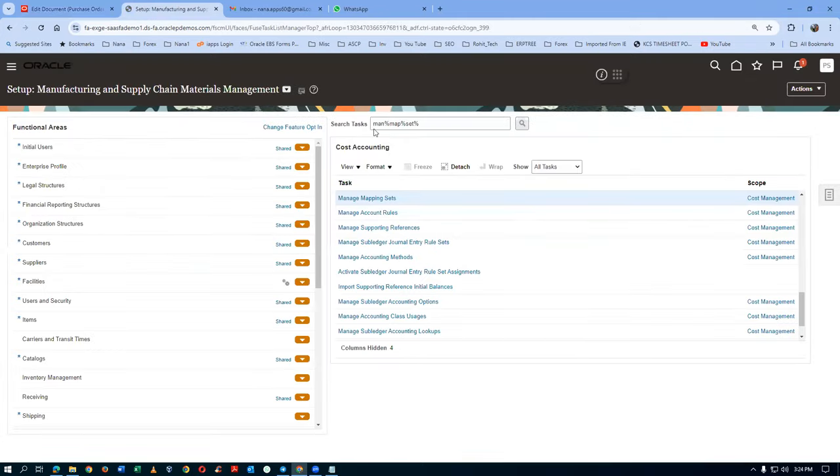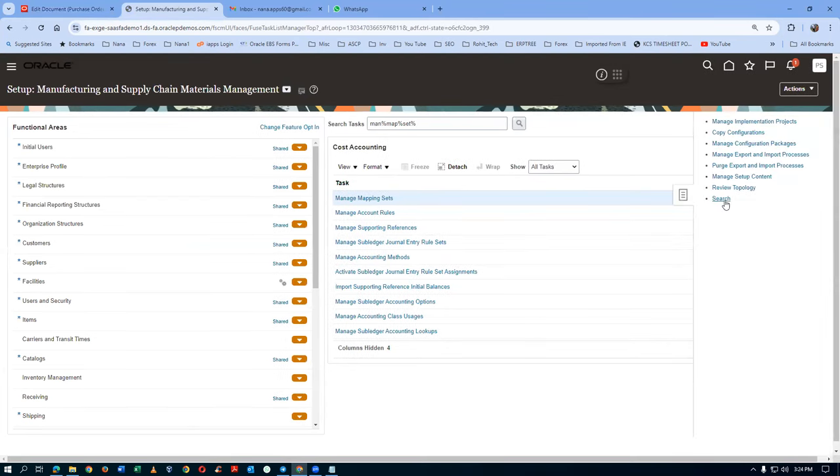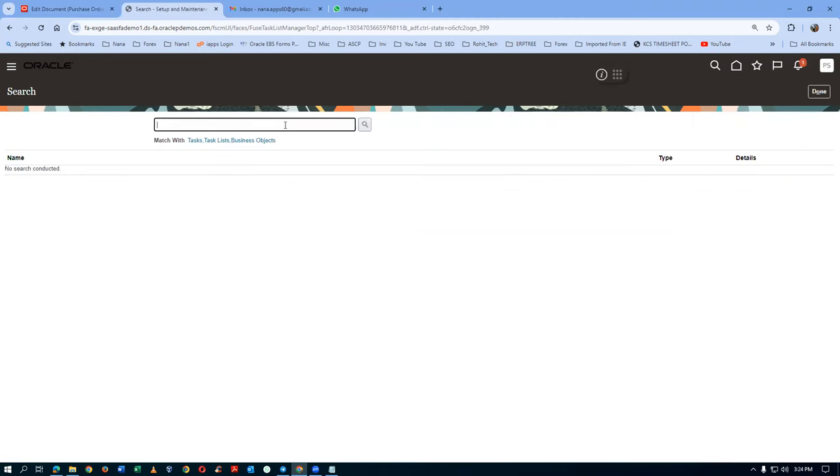Now, fine, go there. We'll set up. Fine, click on it. Now go there. Click on it. I will go to the manage document approvals. Fine, click on it. Nothing is set actually. Fine, click on it. I will go to what? Search. I will now go to what? Manage document approval. Manage percentage fine. Doc percentage fine. APP percentage fine. Entry no fine. We go to the manage document approval.